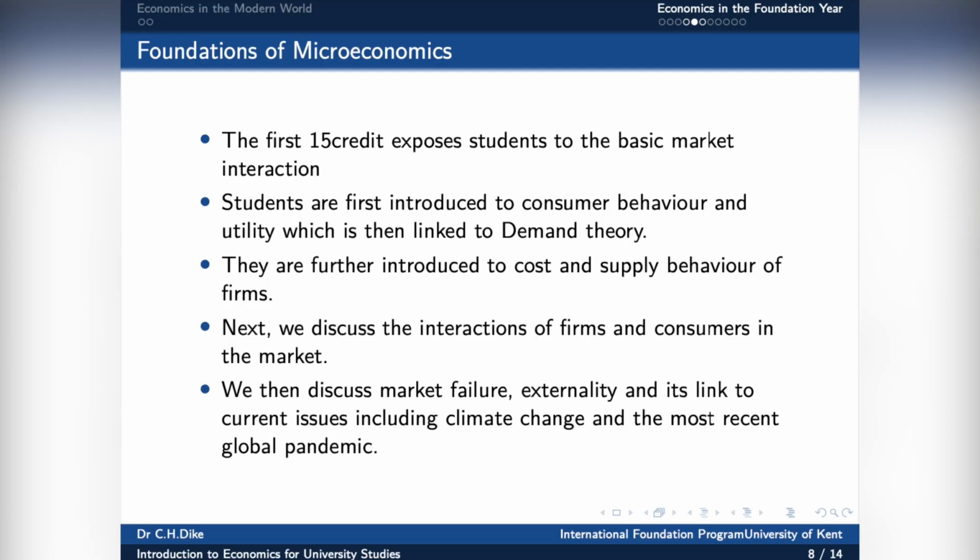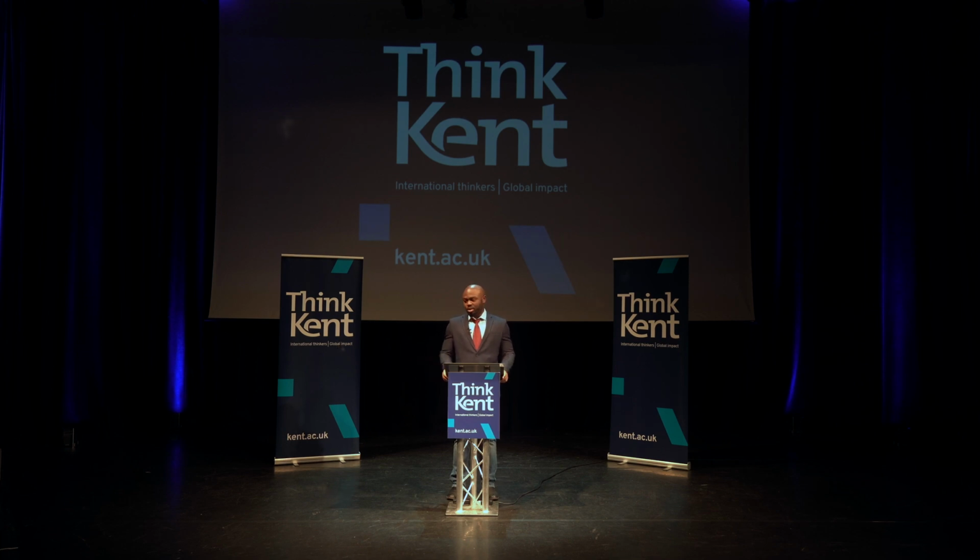Later down the line, we then introduce students to market problems or market failures as they happen in the real world. So we discuss concepts like externality and the effects they actually do have in the real world in terms of overall societal welfare. We also then introduce them to current issues such as climate change, which is one of the bigger aspects of externalities that is affecting our current world, as well as other economic problems, including the post-pandemic crisis, which most economies are facing currently.